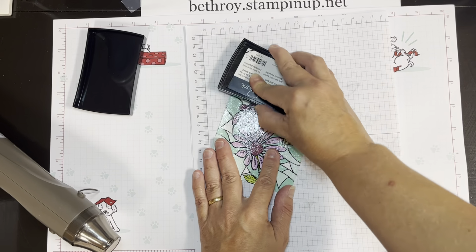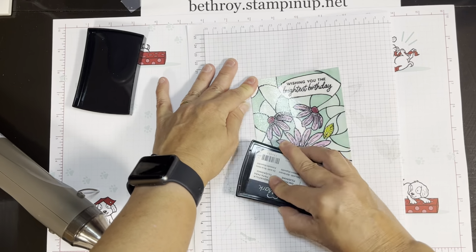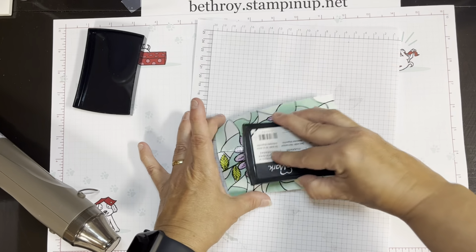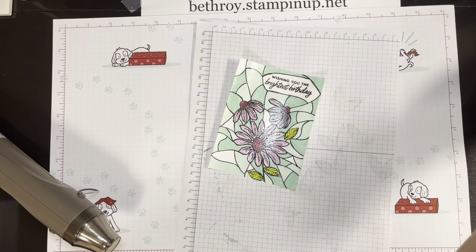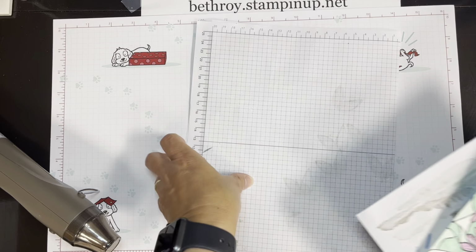So I'm just going to take that ink pad, the Versamark pad again, and I'm just going to go all over that. I'm not worried about if it's exactly perfect, because any spots that you may have not got it on there again, and so there's not a second layer, it's just going to create some variation in your card.